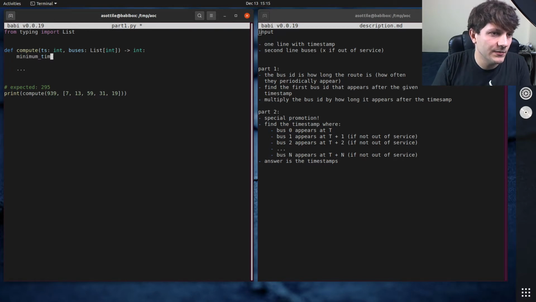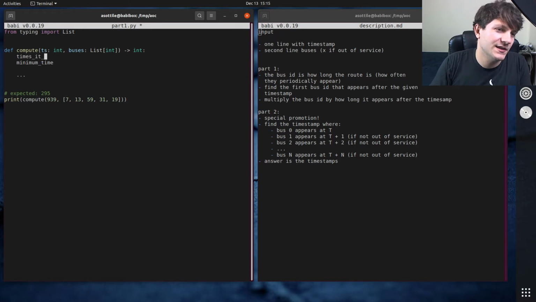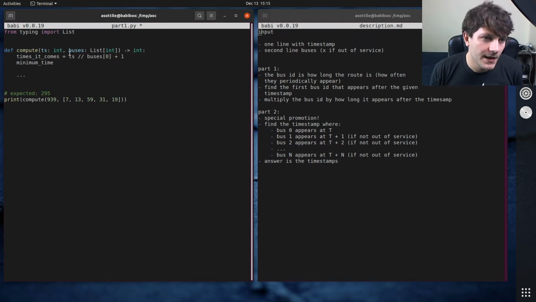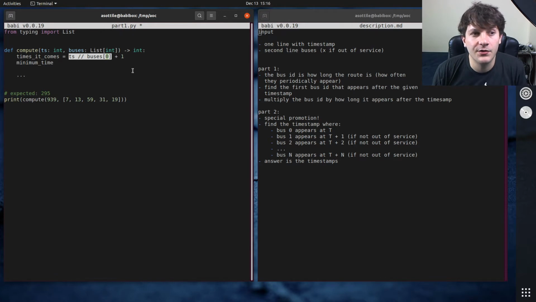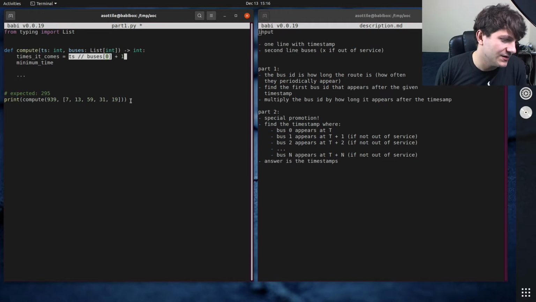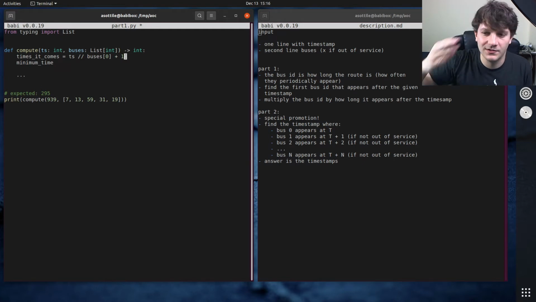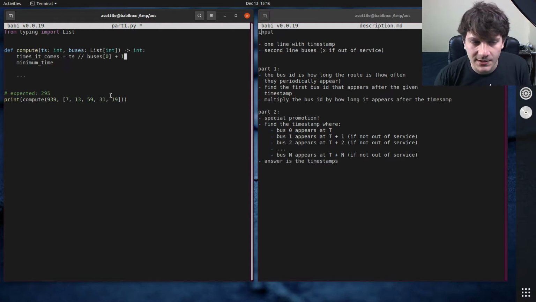Minimum time, I guess like number of times the bus comes: times it comes equals TS divided by buses 0, plus 1. So if say the number was 20 and the bus ID was 6, 20 integer divide 6 would give you 3, 3 plus 1 would be 4, and so it would loop 4 times before you would get to that thing that's after the timestamp.